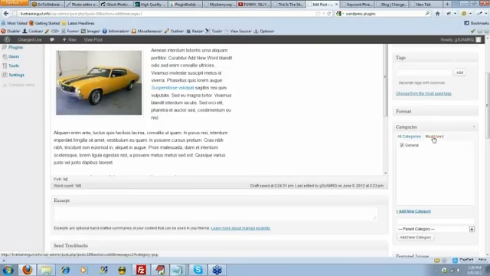If you want to take a look at your most used categories, you can see those here. And then remember what I said is, if you forgot to assign any category to a particular post, based on your WordPress settings, WordPress will assign it to whatever category is your catch-all or your default. In this case, it's the general category. So if I don't select anything, it's still going to get assigned to the general category.